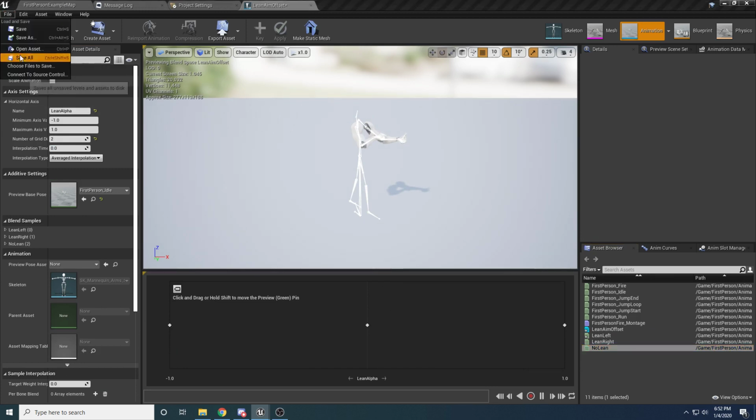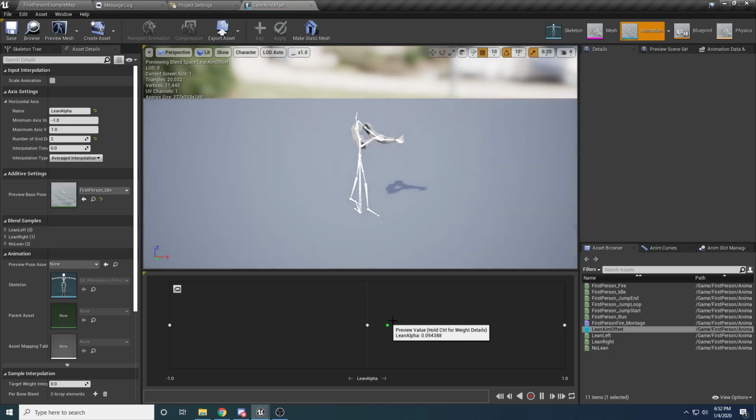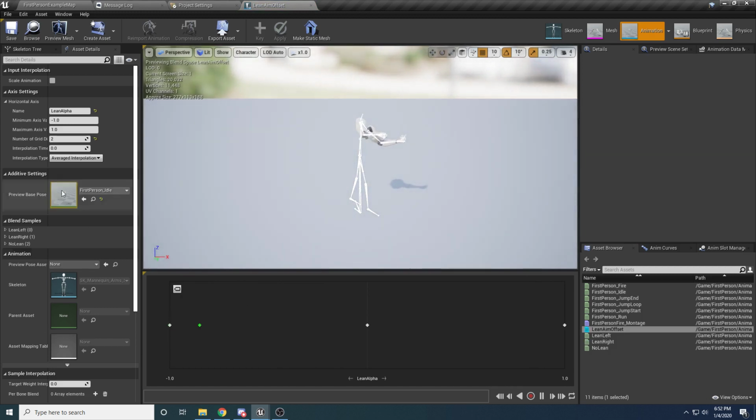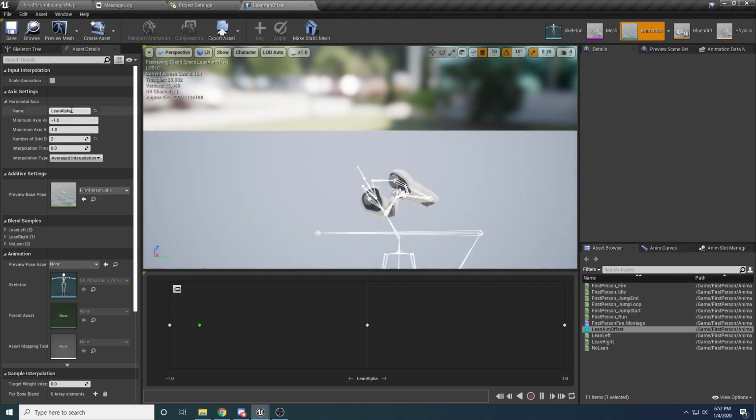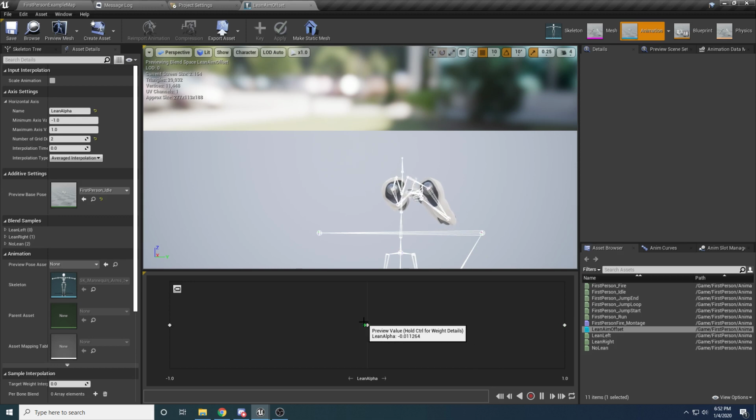Now, if you did this correctly, oh, if the little green thing isn't showing up, just close it and reopen it. So here's this little green ball that lets us represent what the current value of alpha is. So when alpha is -1, then he's going to be leaning to the left. And when it's 1, he's going to be leaning to the right. And when it's 0, he's just not going to be leaning at all. So this is basically the leaning animation that we want to use for our character whenever the keys are pressed. And we need to hook this up so that it plays as part of his animation graph.